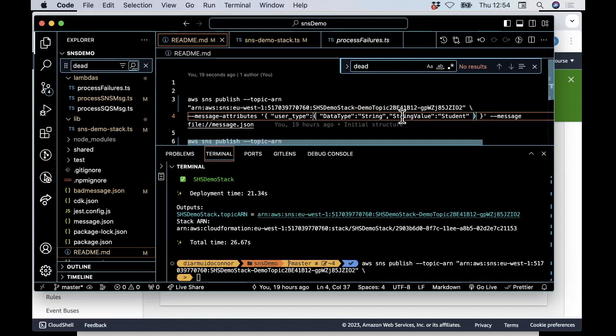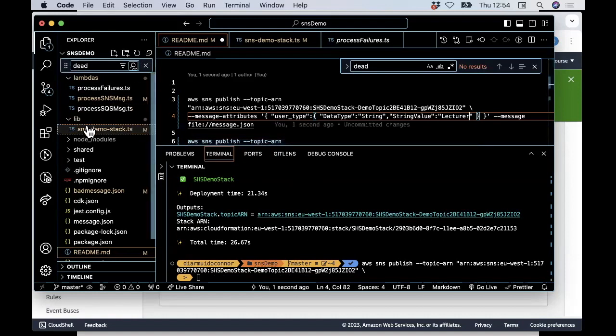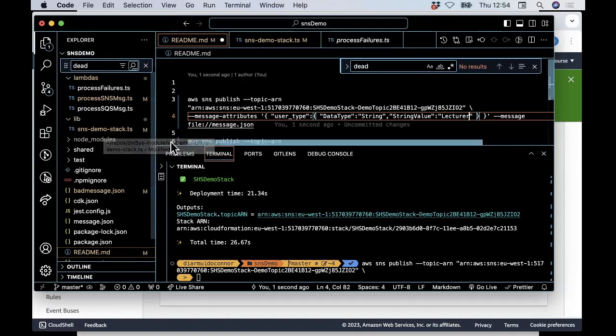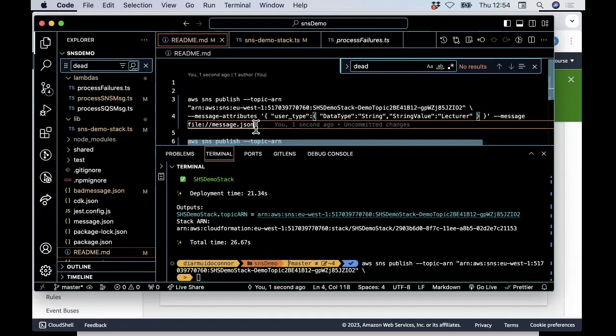But let's suppose I set the value to something else. Let's say I set it to lecturer. And I'm going to send the same message as before. So it's just the structure with a name, email, and whatever else, address, I think, wasn't it? Okay, so copy this bit.